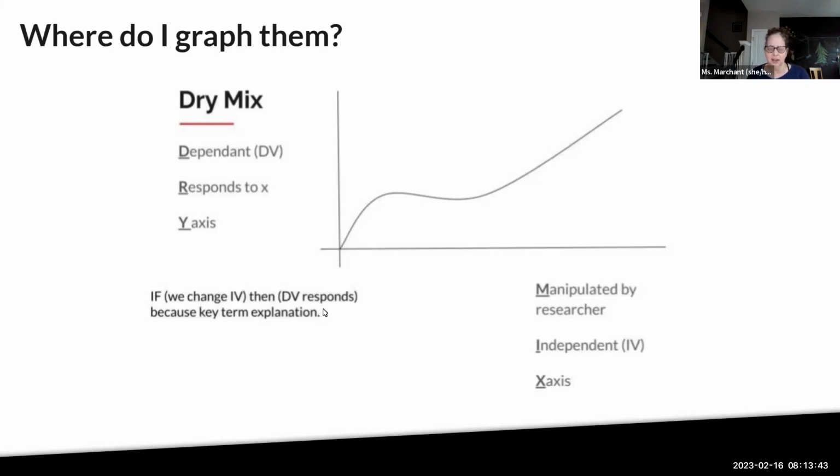You've often done if-then hypotheses in many districts, but we're going to add a because in there because that's making it more specific and more accurate. But that will help you find the IVs and the DVs, because if is what we're doing. If we do this, then this happens. Okay, the one that responds to what you did is the dependent variable.